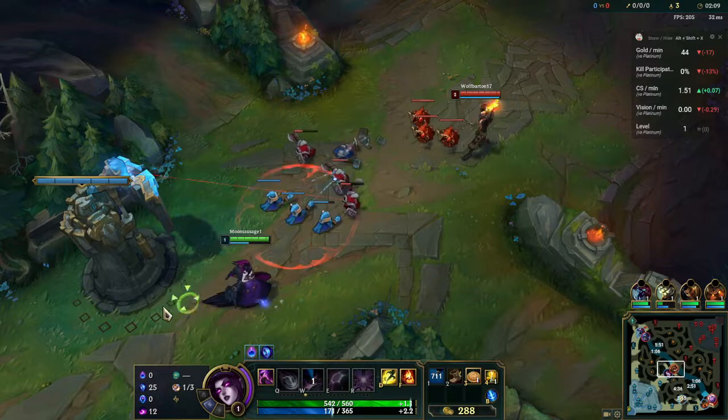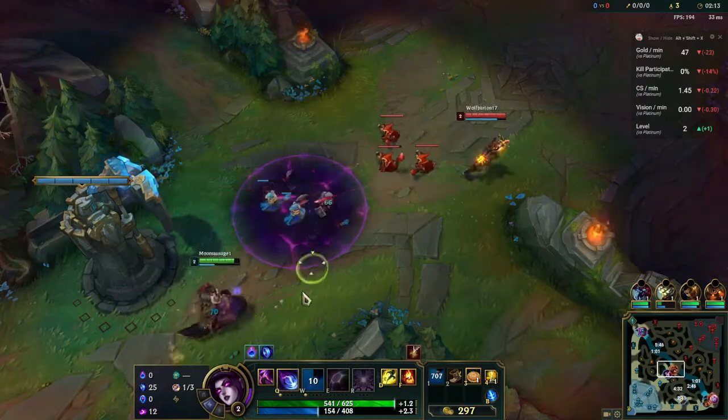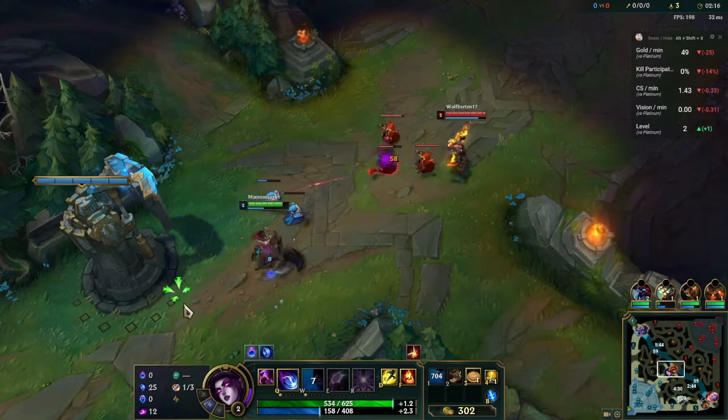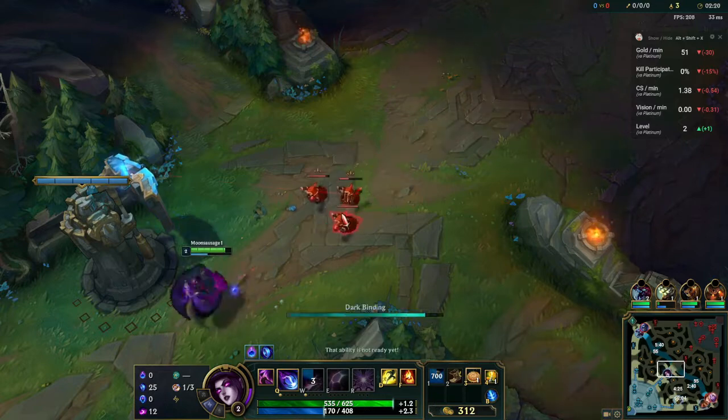Morgana is fairly mana hungry. So you just got to be careful not to use too much of her mana, especially that second ability, which really consumes a lot of her mana.